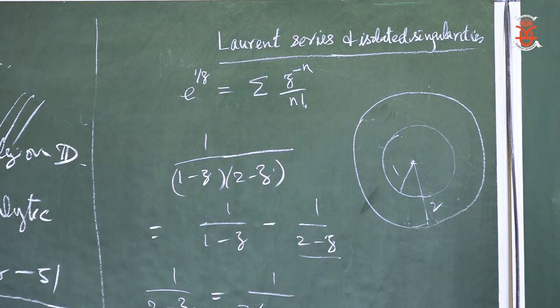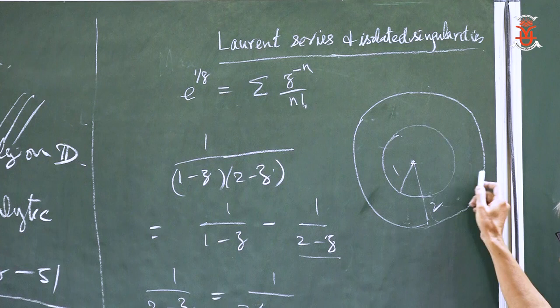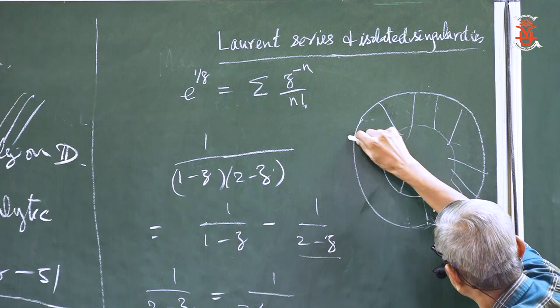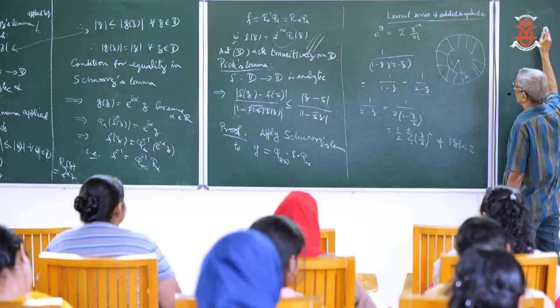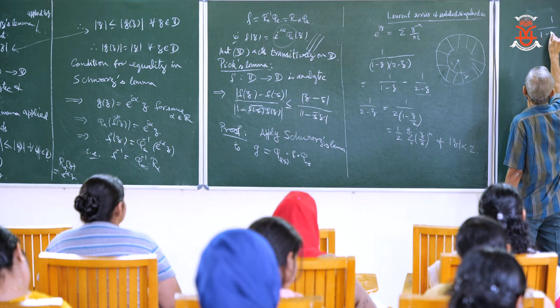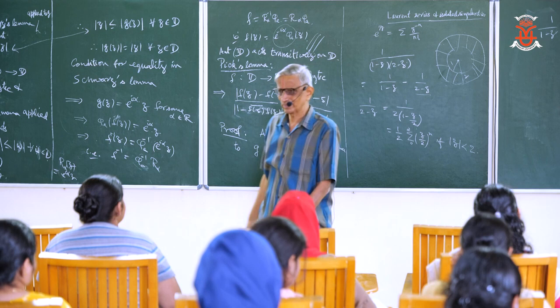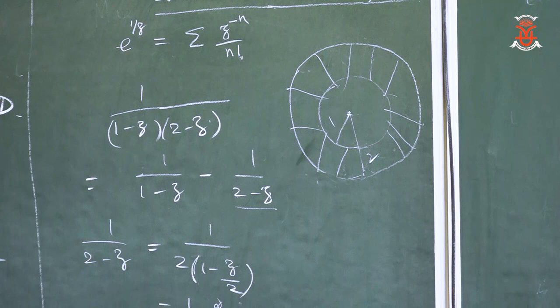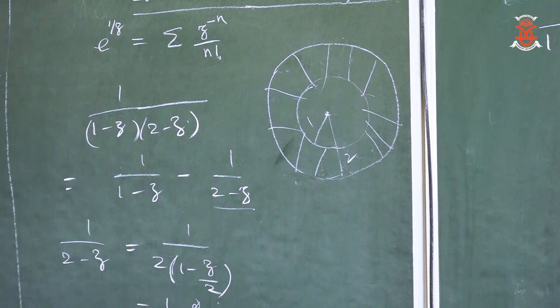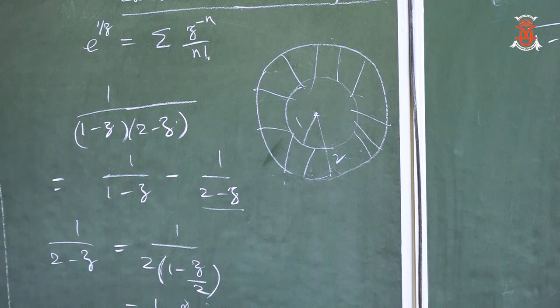Can we get an expansion for the other term? You want to end up with an expansion for the whole thing inside the annulus there. So 1 over 1 minus z, of course, has an expansion for mod z less than 1. That is okay, that's not what we are interested in now. Can I get something in that annulus? That means we want to expand this 1 over 1 minus z in mod z greater than 1. So what do you have to do?